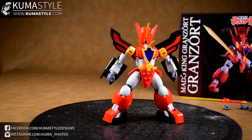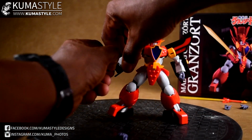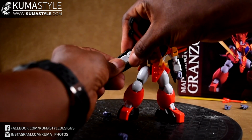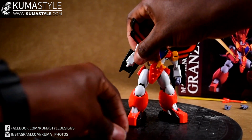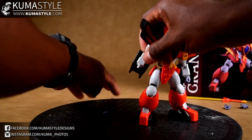Get something basic going. Swap out one of the hands with the sword holding hands. The whole thing came out. Can't knock a tight connection, so not going to. Ugh.